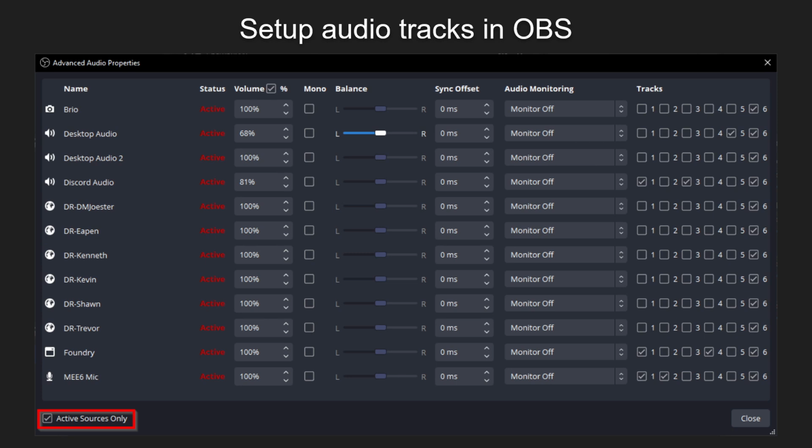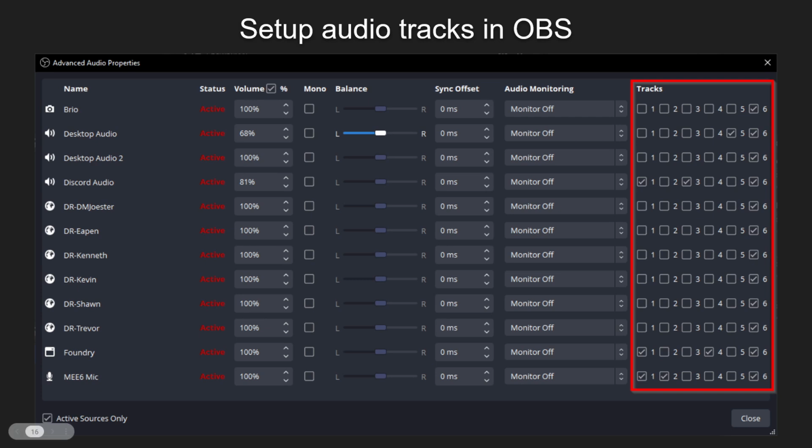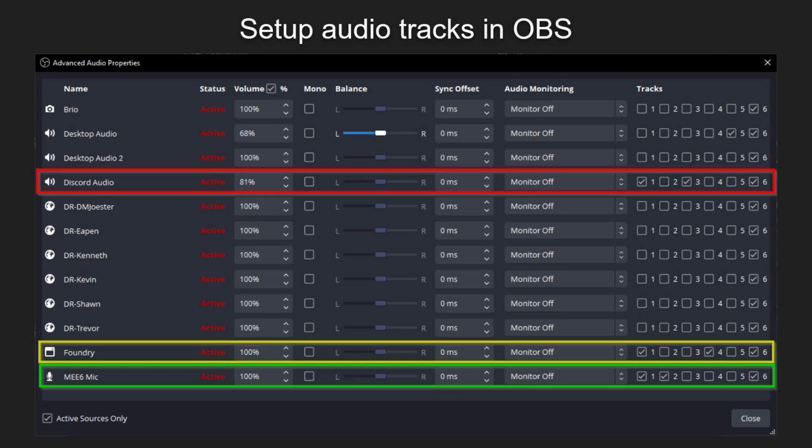Once you have that selected, we're also going to take a look over here on the right at the tracks. OBS supports 6 tracks, and for any of these audio devices that are listed, you select which track their data gets recorded on. For example, I have 3 that I really care about when I record my videos for my D&D sessions or Pathfinder sessions. The first one in the red is the Discord audio, and you can see on all 3 of these, I have track 1 selected.